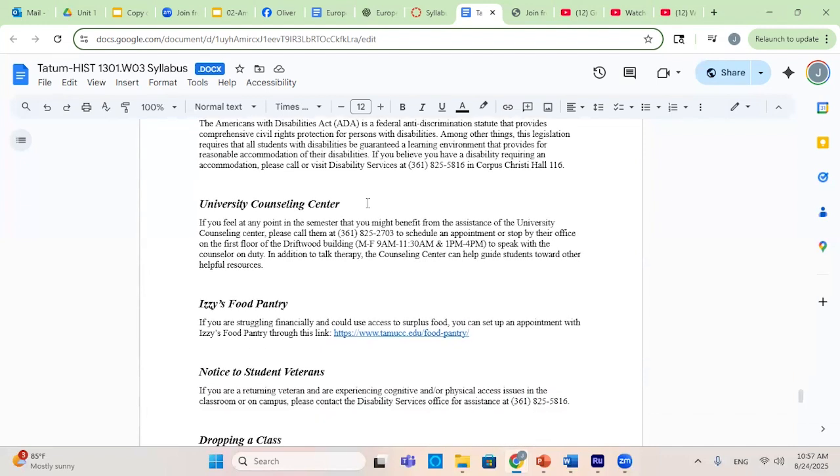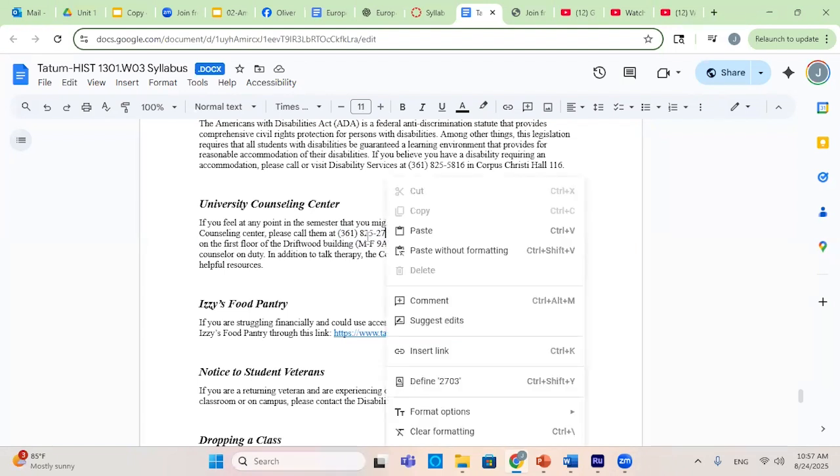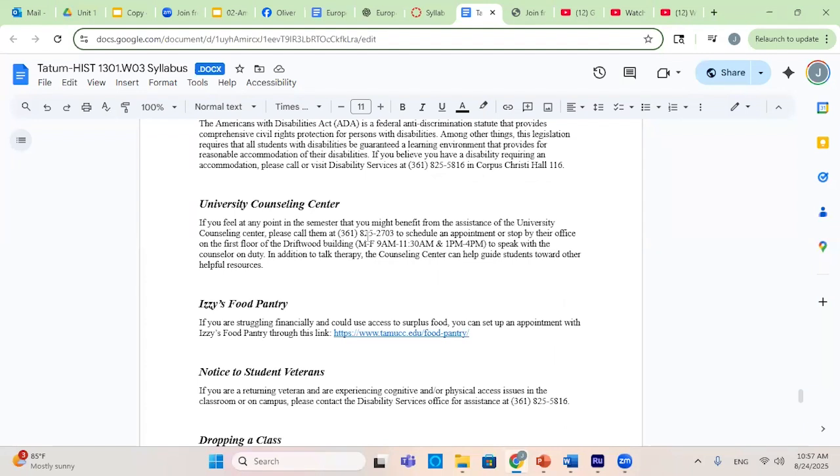Okay. Same with the University Counseling Center. They have talk therapy. They have all kinds of group activities and things they organize. You can check out their website. You can just Google TAMU CC Counseling. But if you want to set up an appointment with them, you have a phone number here. They do also always have a counselor on duty if you're really going through a really hard time, maybe facing crisis or something like that. Not an emergency crisis, of course. You can contact them here any time of day, and they'll have somebody get in touch with you to talk.